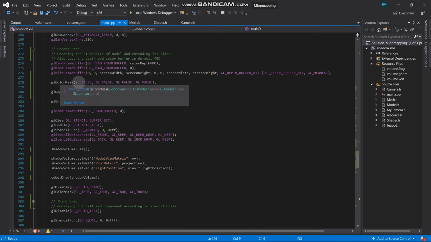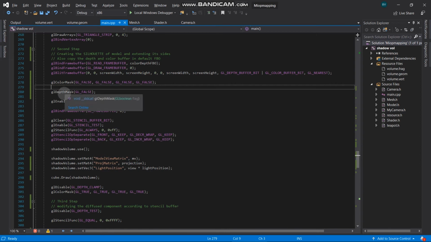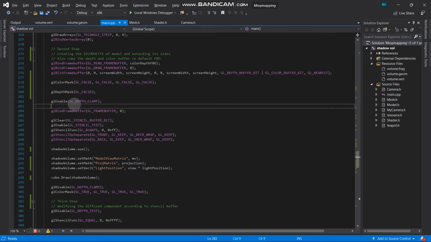Here we set the color mask to false because we are not actually getting any color from our fragment shader. We don't want anything. So, and depth mask as false, and we enable the depth clamp. So when we create the volumes, we first detect the edges of the object, and then we cast the edges to infinity to create a volume.